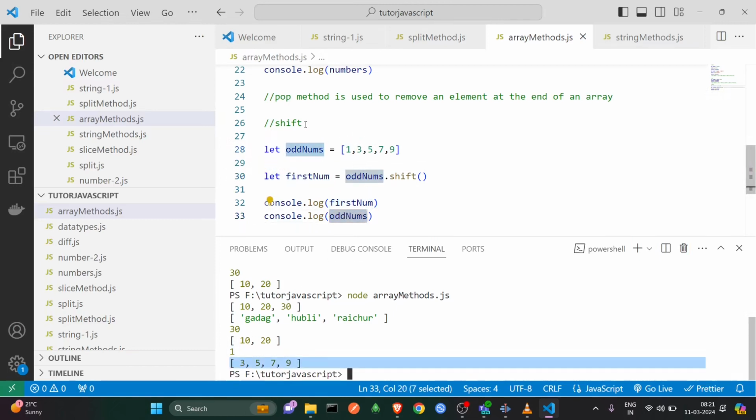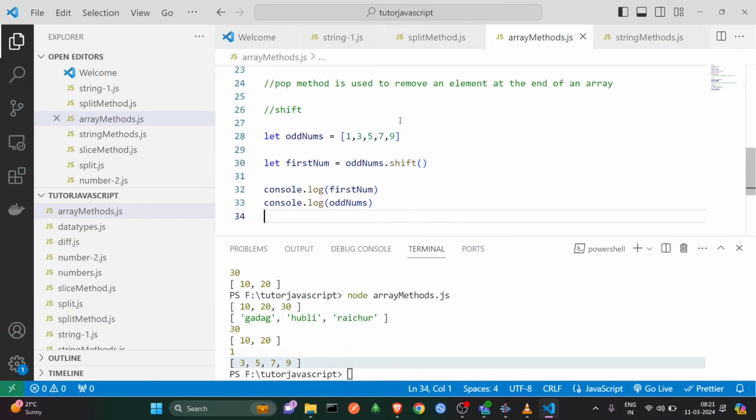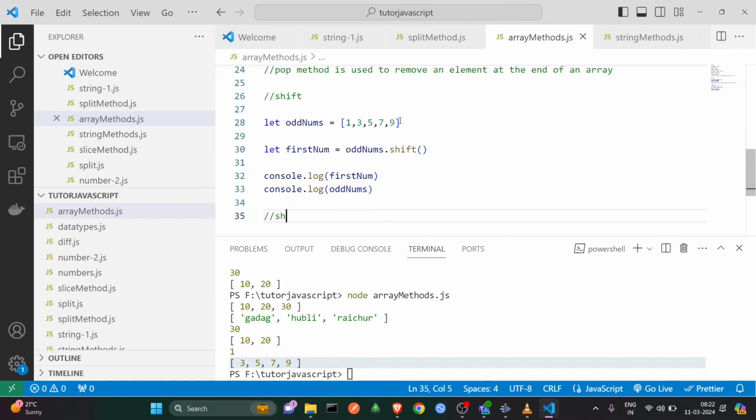So if you want to remove the first element of an array, you will use the shift method. Okay.